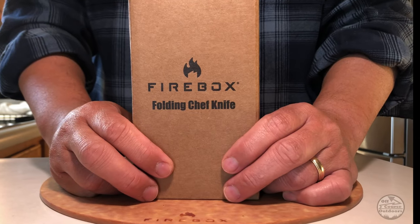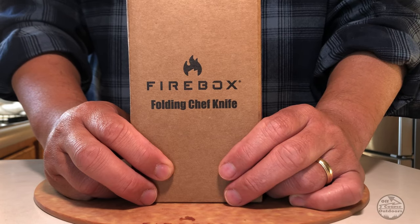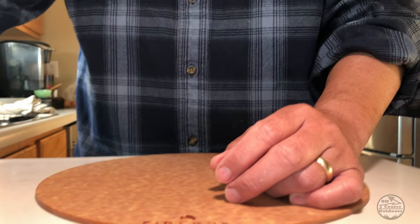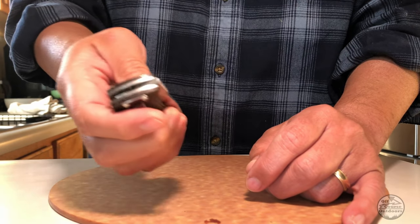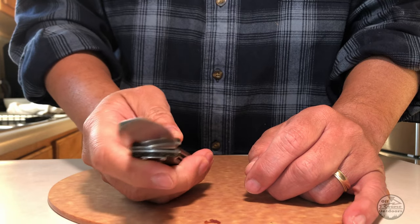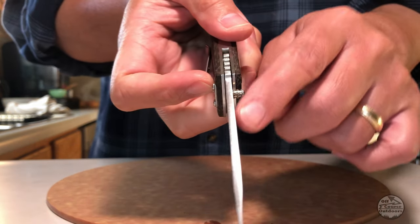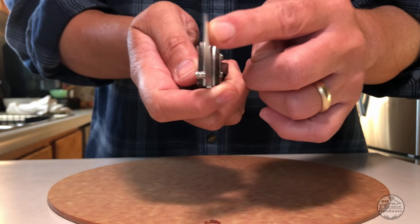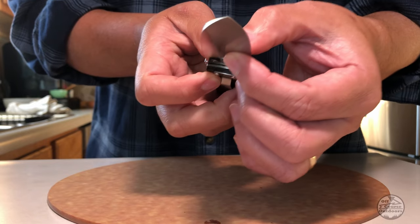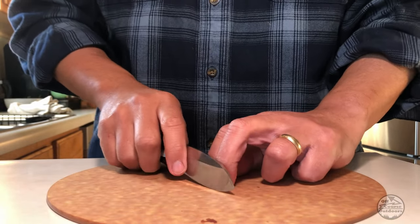So why did I decide to get this? Well, let me take you through it. In all my other videos, you're familiar with my K-bar pocket knife. It's a great knife, don't get me wrong. It's got a fairly solid spline and a nice grind, making it very, very thin, great for cutting.